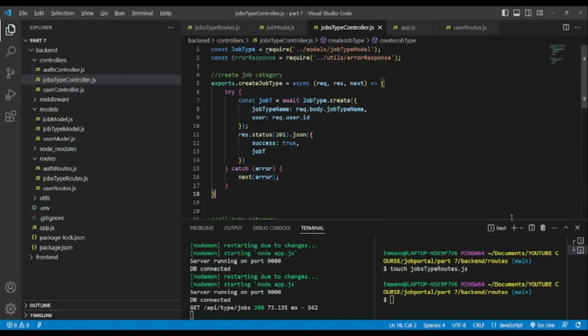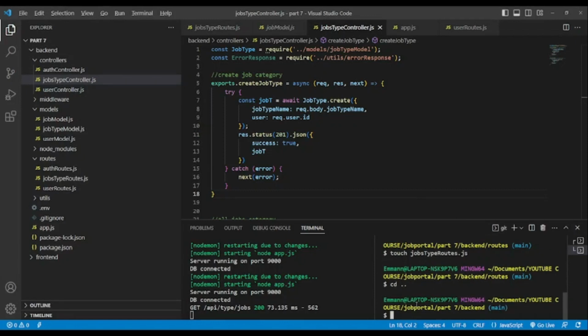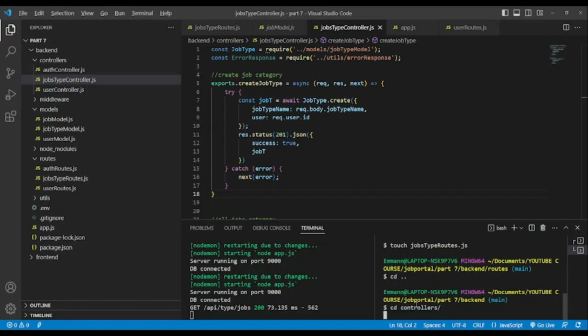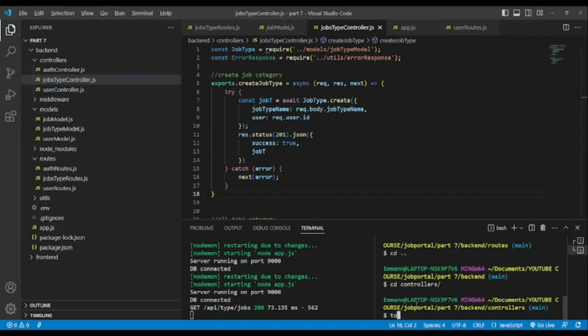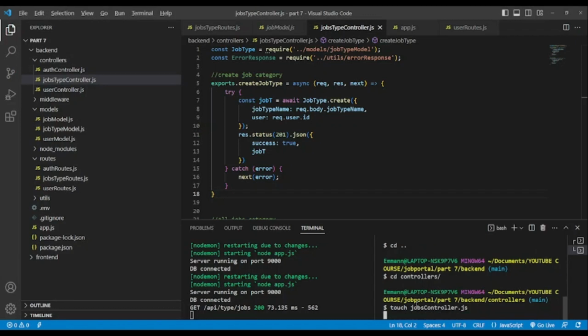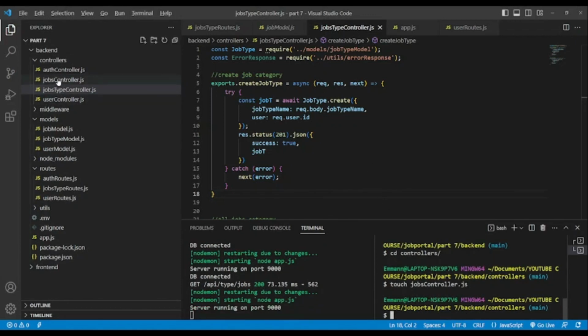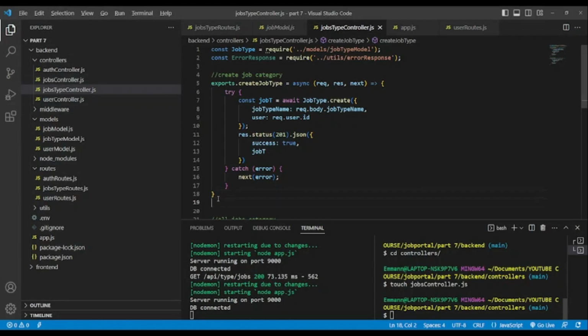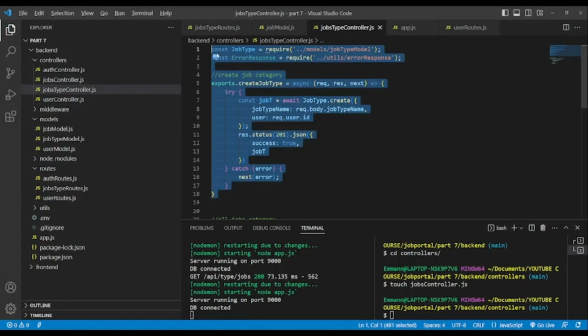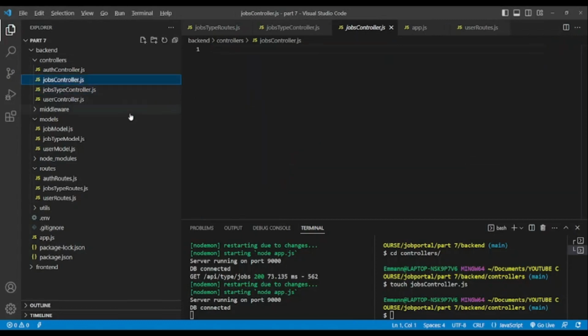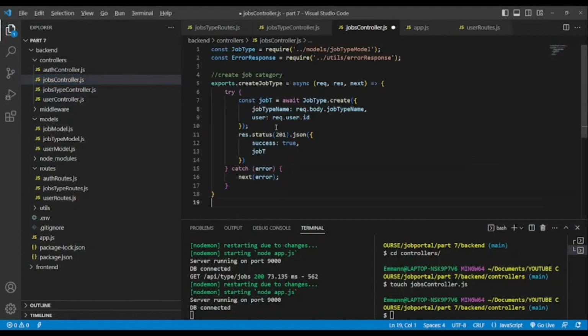So after that, I will go one step up. I will go to controller. So we will create now the jobs controller file. And now we're gonna copy everything from the job type controller to jobs controller.